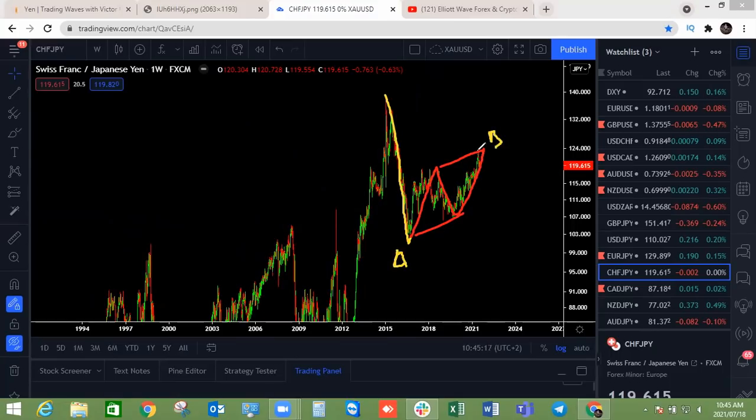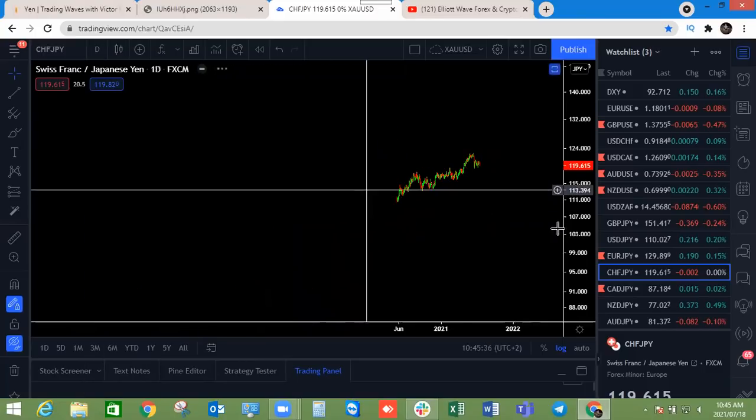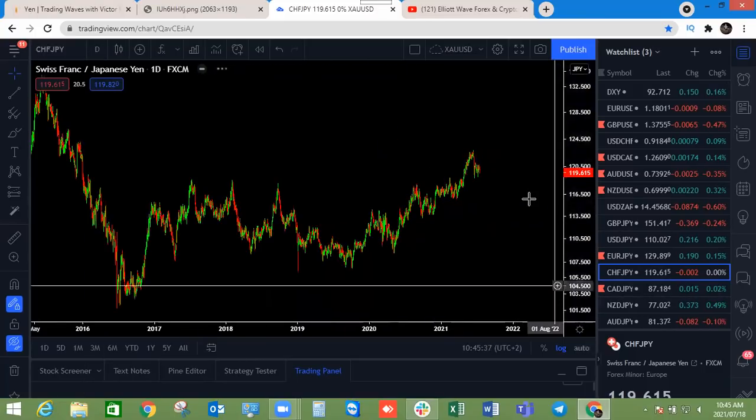We are currently here. Now, pound yen is confirming that we may have ended the move. CHF yen is also confirming that we may have ended the move. Euro yen, not necessarily. So we will look here at this structure. If you look at the daily chart on this, very likely that we're going to see some downside. Okay, so let's have a look here on the daily. Remember here, I'm only showing you the structure. I'm not showing you what the indicator is showing us.